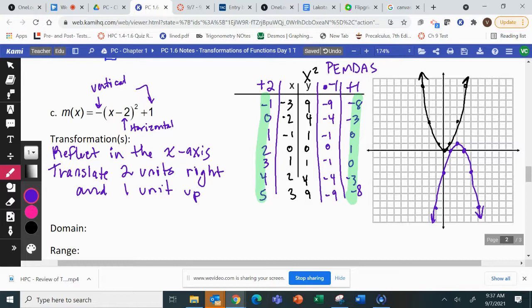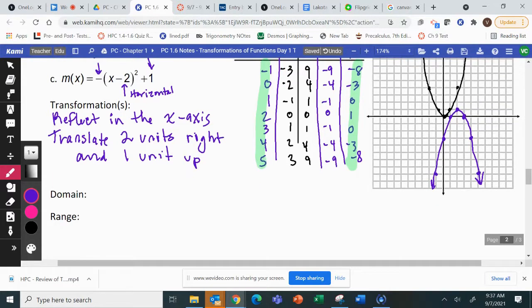Now, as you're doing this yourself, you're going to have an answer key that's posted where you'll be able to look at it. If you're getting them wrong and you're not using a table, may I suggest we start using the table. All right, the domain. So we're talking about interval notation. Domain's going to be all the way to the left, all the way to the right. All parabolas have the domain of -infinity to +infinity.